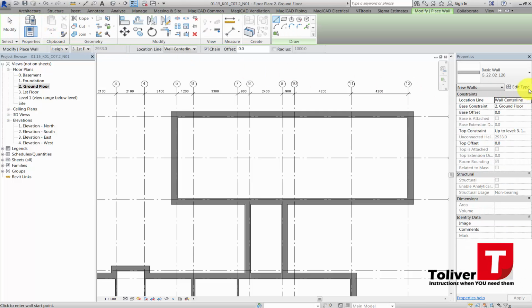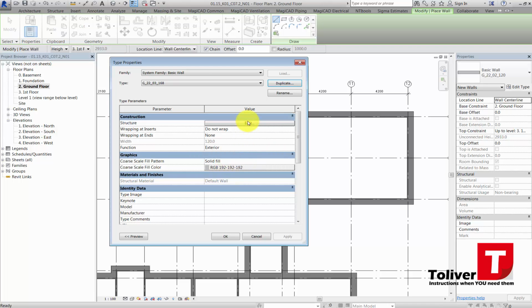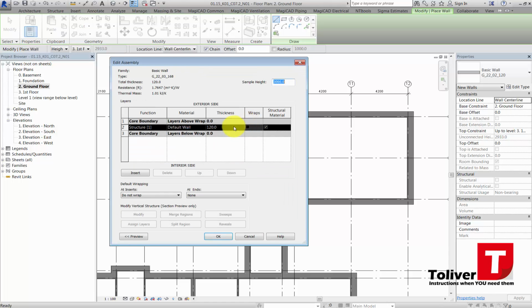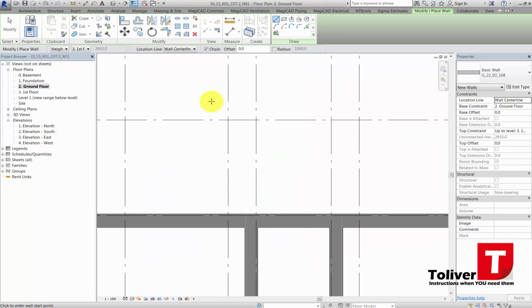I'm going to be saying edit type, duplicate, and duplicate is going to be 03. It's going to be 168. Okay. Edit type, change it to 168. Okay, okay. What I'm then going to be doing is I'm going to be saying not wall center line, but finish face interior.